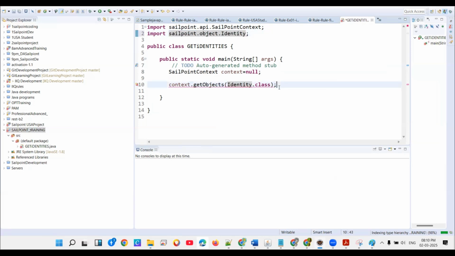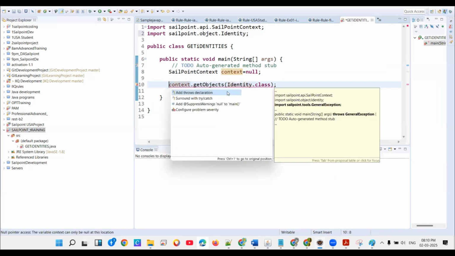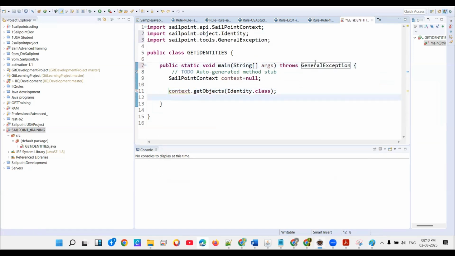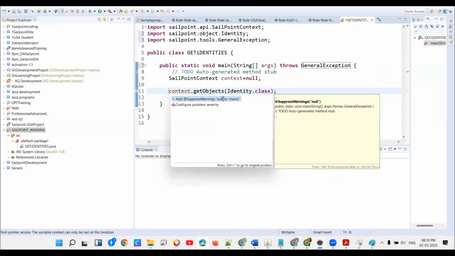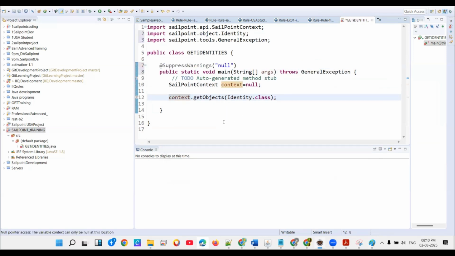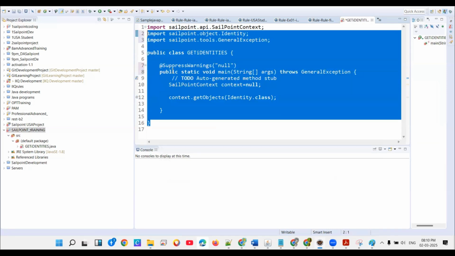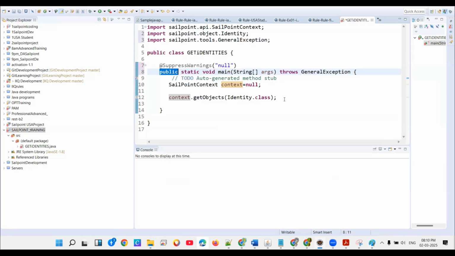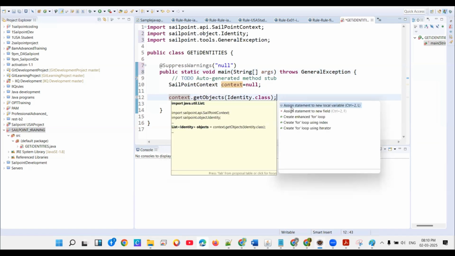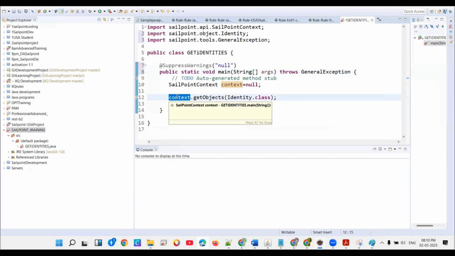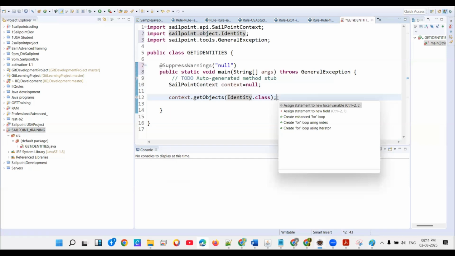Again, I kept my cursor here and I'm pressing Control-1, and it is doing all the required import statements and so on. Again, I am pressing Control-1. Since it is my standalone program, it requires some imports. So I'm pressing Control-1 once again. Whatever I'm passing here, this particular method has some return type, and it is helping me with what that method requires.